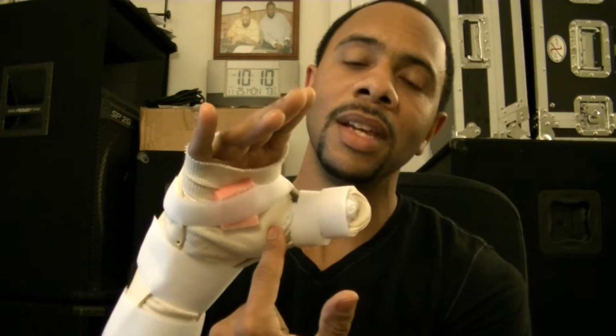I actually fell and my hand hit the glass table, and it sliced my artery, tendon, and nerve in my hand right here. So I just had surgery 2 days ago to reattach my tendon from here back up to here. I got 3 incisions all through here. I've got to go to therapy. It's bad. I mean, just be thankful that you guys got 2 working hands, because right now I only have 1 working hand and a few fingers. That's it. I can barely move my thumb right now. I'm going through therapy for that.